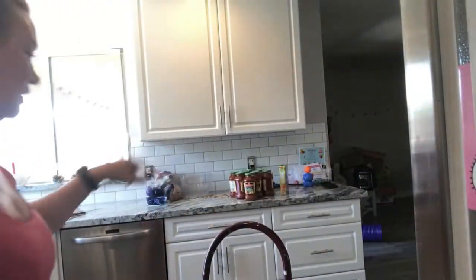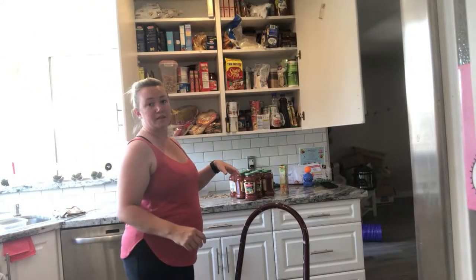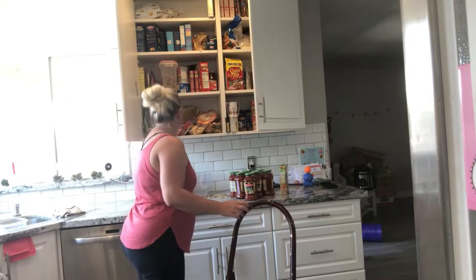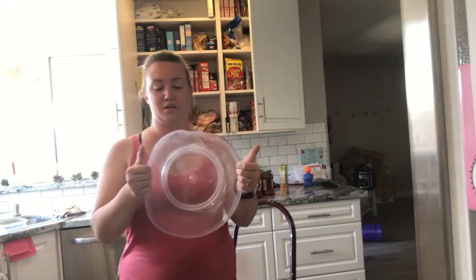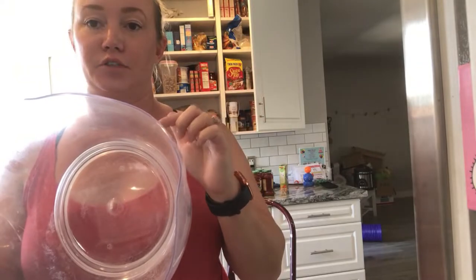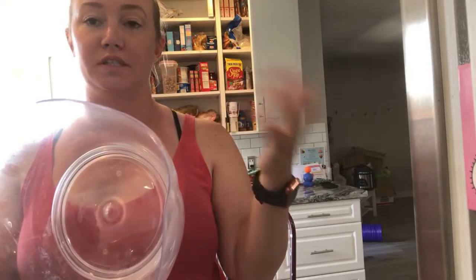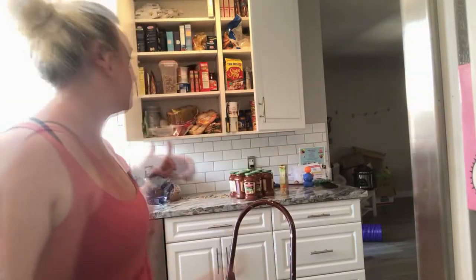So now I'm gonna get into this cabinet here. It's a giant mess. So Pampered Chef, this is their salad bowl. It says this is dishwasher safe, but this is not. Unfortunately, they won't let me replace it under warranty because I replaced the first one that I got under warranty because it cracked along the side when I was spinning it. And apparently the warranty doesn't transfer when they already replace it. So this bowl, I'm not gonna throw it away because I'm going to use it for the chickens. I can freeze treats and stuff in here for them.